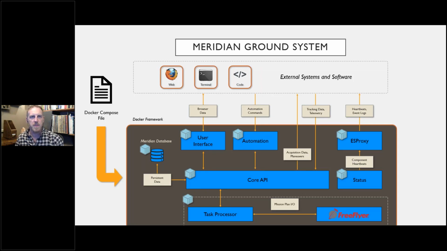Each microservice is packaged with its own internal ecosystem. It's running as configured for the overall ground system. And it's a true separation of concerns. Again, the software doesn't need to be aware of the host, and the host doesn't need to be configured specifically for the software. And deep down here, if you look in this chart, at the heart of Meridian is the task processor, which is our engine component. It includes FreeFlyer to power our astrodynamics capabilities.